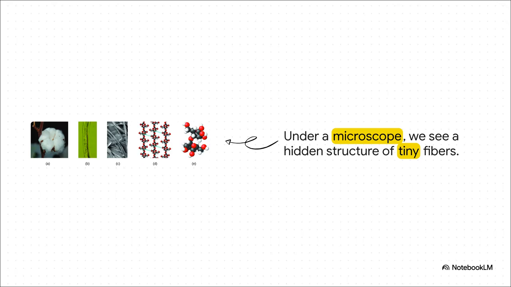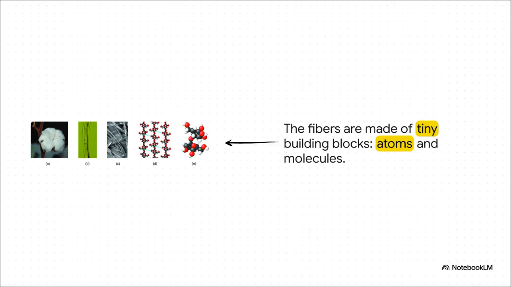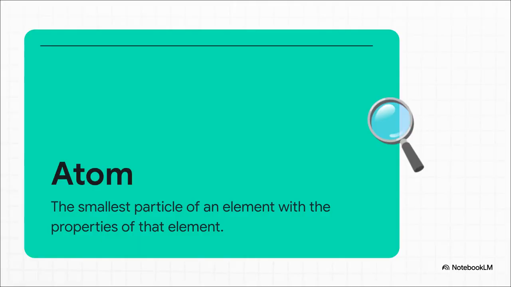We're getting closer, but we can go deeper. And when we zoom in even more, there it is, the foundation of it all. Those fibers are built from these unbelievably small building blocks, all arranged in a perfect pattern. We have finally reached the world of atoms and molecules. Now, to get a sense of the scale here, and this is just wild, if you could blow up a single carbon atom to be the size of a dime, just one of those cotton strands would be bigger than a football field. That's how small we're talking.